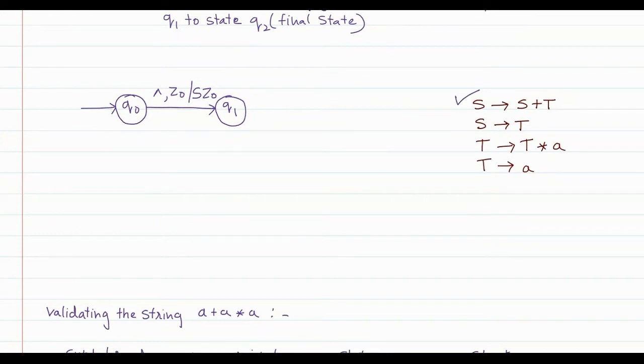Now you tell me, currently in state Q1, which symbol is on top of the stack? You have just pushed the start symbol on top of the stack. So what is on top of the stack? The start symbol. What is the start symbol? It's a non-terminal. So whenever a non-terminal appears as the topmost element, you need to seek the S production. There are two S productions here. This is one and this is the second. The S on top of the stack you need to replace with the right hand side of the production. So I will first write the productions.